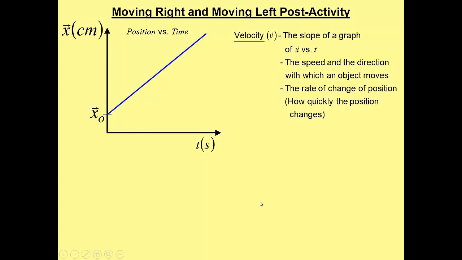Now, since we have this wonderful linear graph, let's make a math model out of it. Why not? And since it's linear, we can use our old friend y equals mx plus b. Except we're not going to write a y, an m, an x, or b. We're going to use symbols that mean something. So instead of a y, we're going to use position. But notice, position, horizontally at least, like your cars were moving, is an x. So we're going to replace y with an x, with an arrow, because it's a vector.